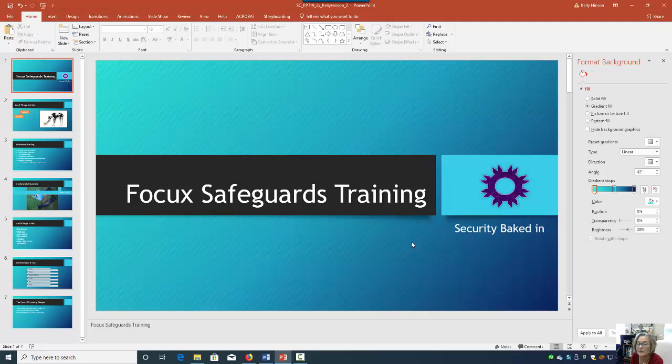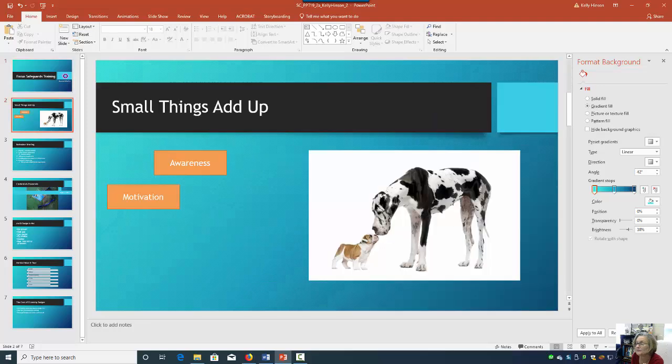Now, I've got that in there, and I want to go to the next screen. Okay, what's on the next screen? Well, as you remember, I don't think I finished. Let's see if I finished with number 1. Okay, so step 2, I'm here. Small things add up. Copy and align the shapes to highlight.